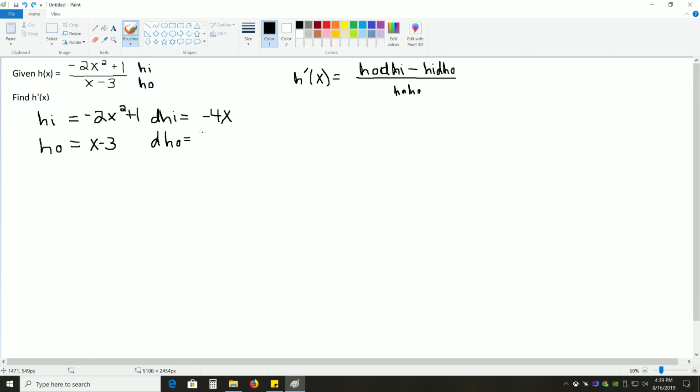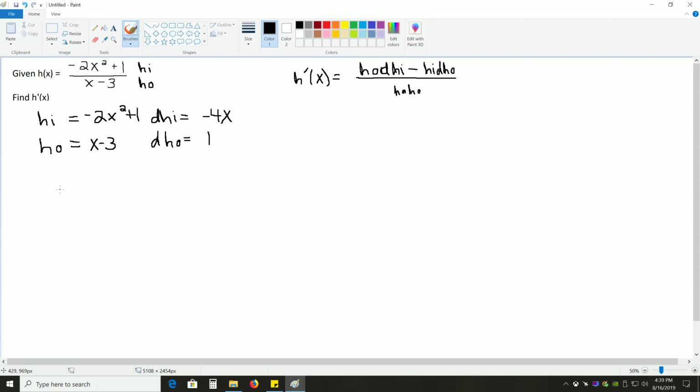It goes over that in more detail. Now d ho says we want the derivative of x. So the derivative of x, or the derivative of any variable that's just by itself, is always the number that's in front of it, which in this case, there's technically a 1 in front of that x. So the derivative of x is just 1. And then the derivative of negative 3, well, negative 3 is just another constant, just like this 1 we had here. And we said its derivative was 0, which means the derivative of negative 3 is also 0. So the derivative of x minus 3 is all just 1.